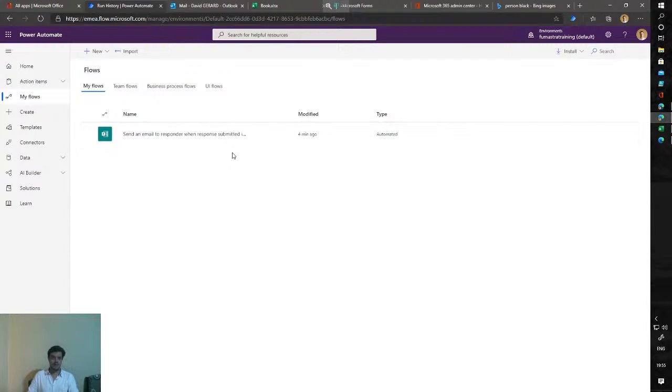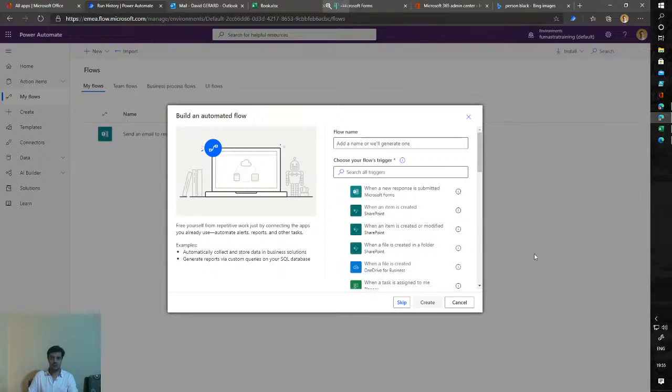It's automated and it's ready to run anytime, so it doesn't need to be activated more than that. Anytime there is a response submitted, that flow will trigger and automatically generate an email and everything. So now we want to create another one, automated from blank.